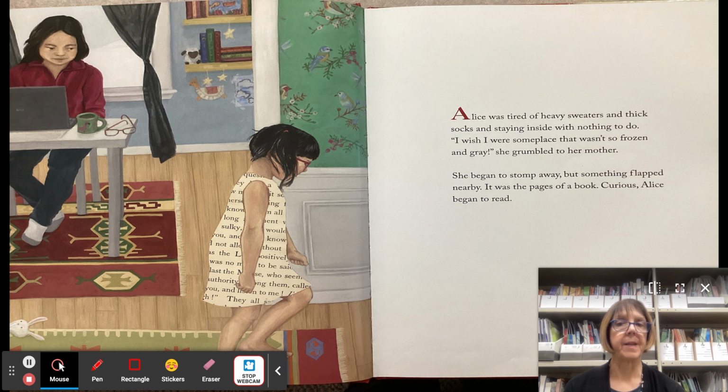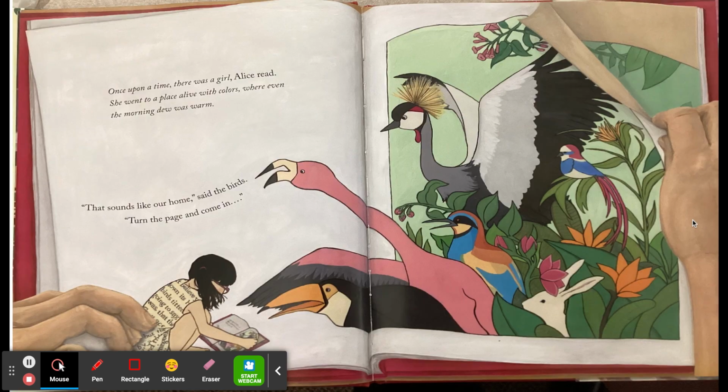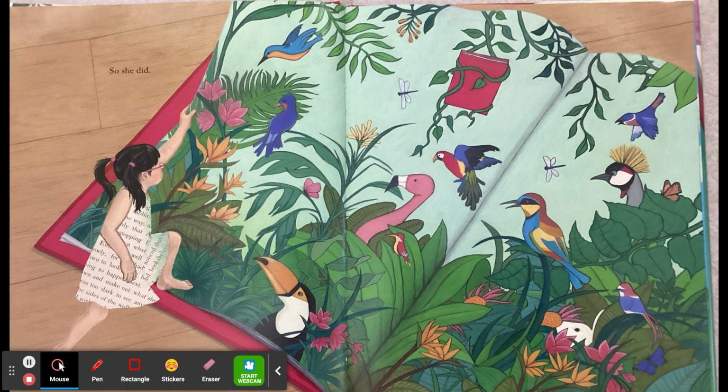Curious, Alice began to read. Once upon a time, there was a girl, Alice read. She went to a place alive with colors where even the morning dew was warm. That sounds like our home, said the birds. Turn the page and come in. So she did.